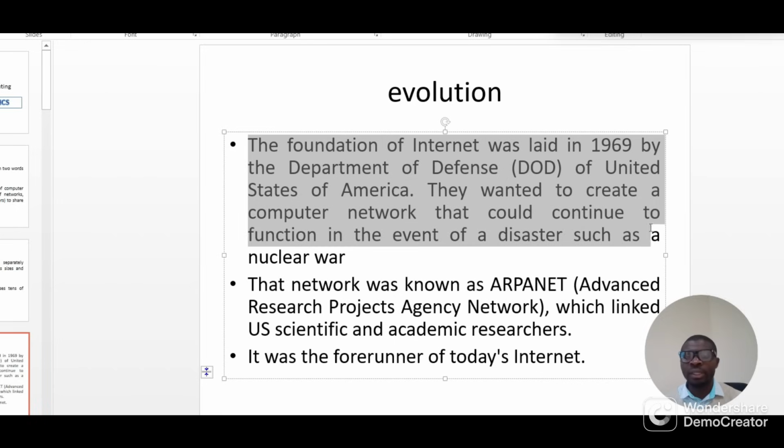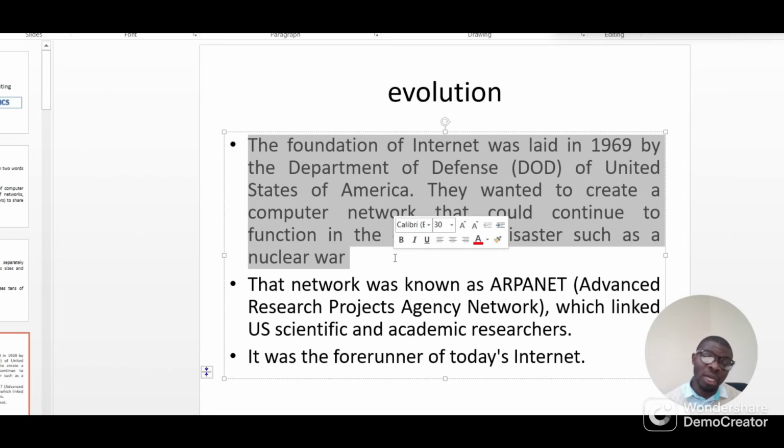They wanted to create a computer network that could continue to function even in the event of a disaster, such as nuclear war. It's important to note that during this time, the internet was only being used by the defense forces.